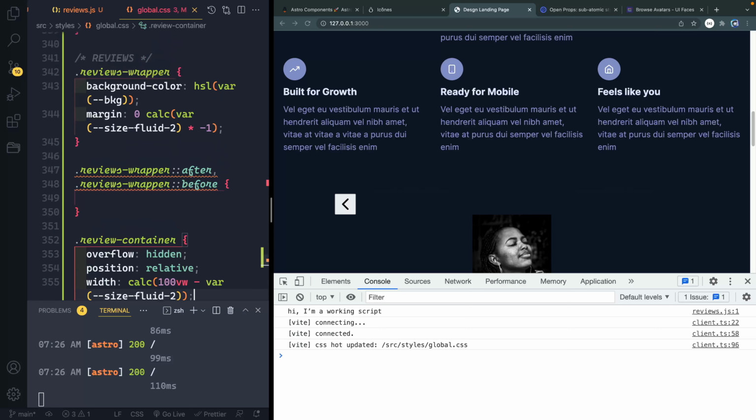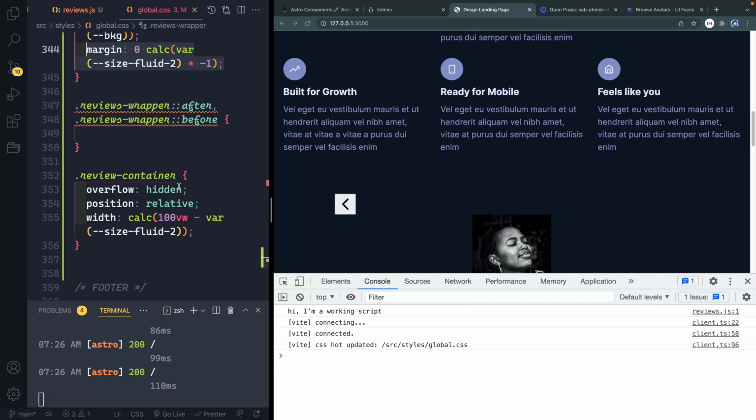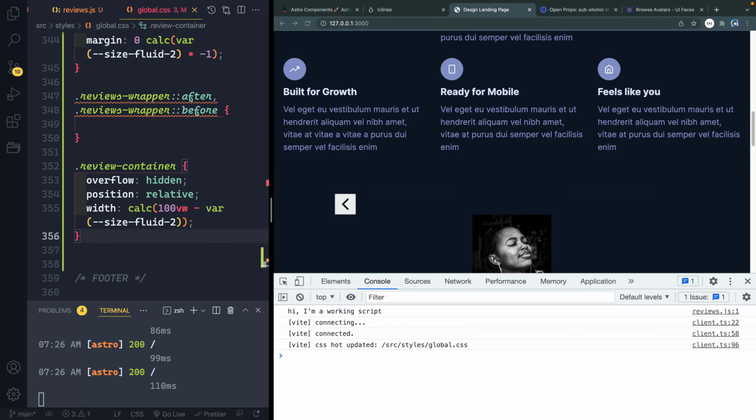And that actually reminds me, up here I had a negative margin because originally the way I had done this, I needed that to be over. I don't think I need that anymore, but let's leave that there for now just in case I'm wrong. It's definitely happened before. So let's grab the HSL and grab the background color here.